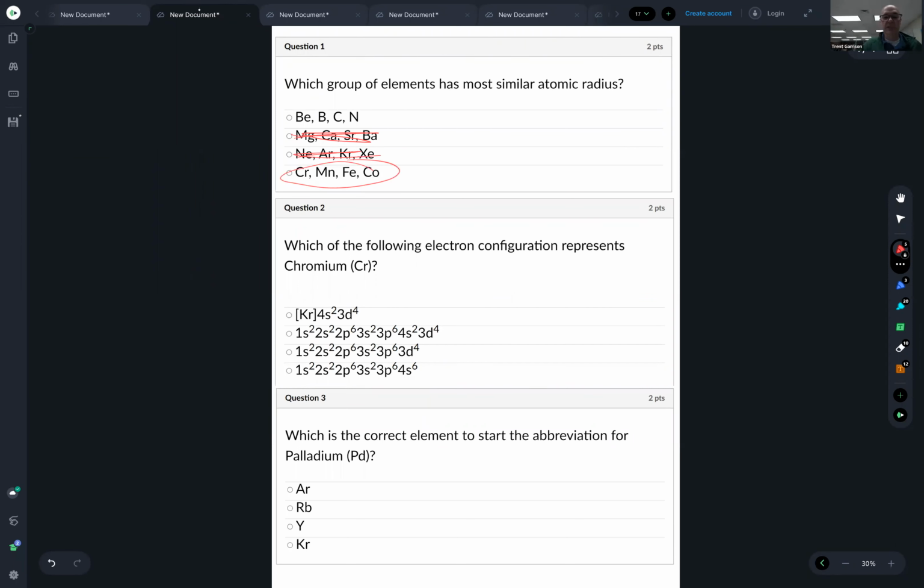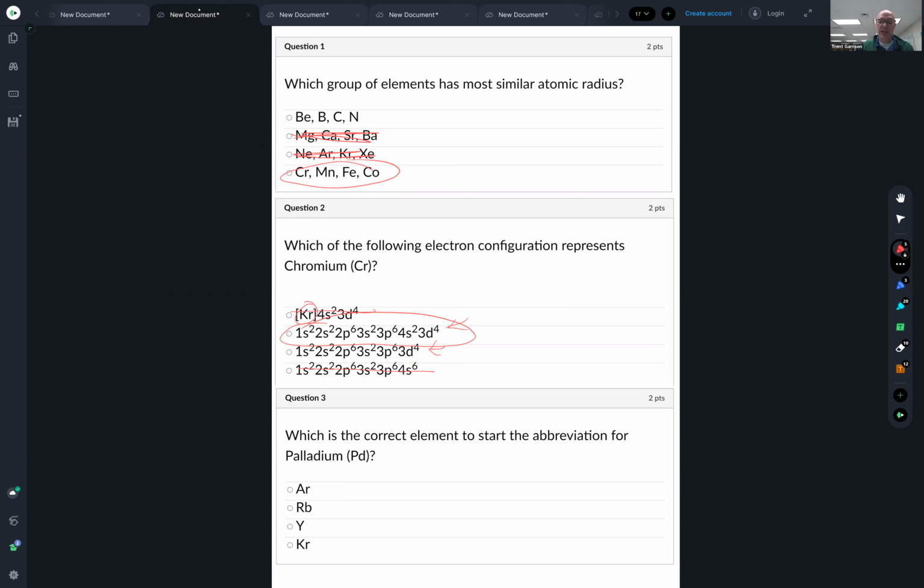All right, which of the following electron configurations represents chromium? Chromium is element number 24. So what you could do is you could simply count until you hit 24. What we need to be aware of is it ends with this 3D4. So this one's out because it's got the wrong abbreviation. So now we just got to figure out, well, what is missing in one that's in the other? It's the 4s that needed to be there before you can go to the 3Ds.